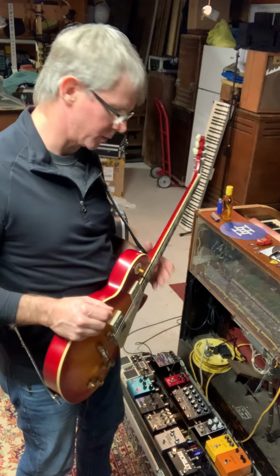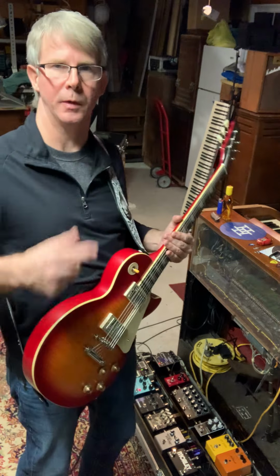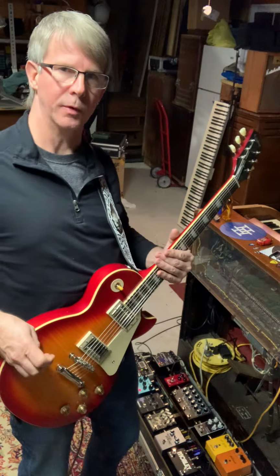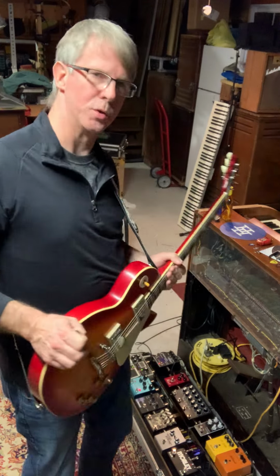So I'm actually trying to scale back, if this looks like scaling back, to simplify the rig, but yet still give me enough tonal variation to where I can get a lot of different sounds, especially on my drive channel. So you guys let me know which one of the drive pedals you like the best.